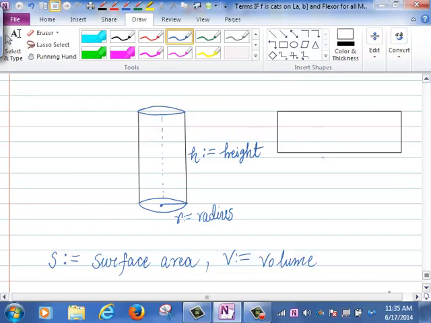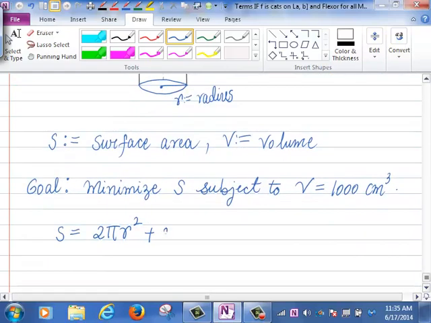One side of the rectangle has length 2 pi r, because that's the circumference. When you open up the circle, it becomes a straight line. So the circumference of the circle will be one side, and the other side would be the height of the can. So the area of the side is the area of this rectangle, which is 2 pi r times h, as you said. Is everybody okay? So that's the surface area.